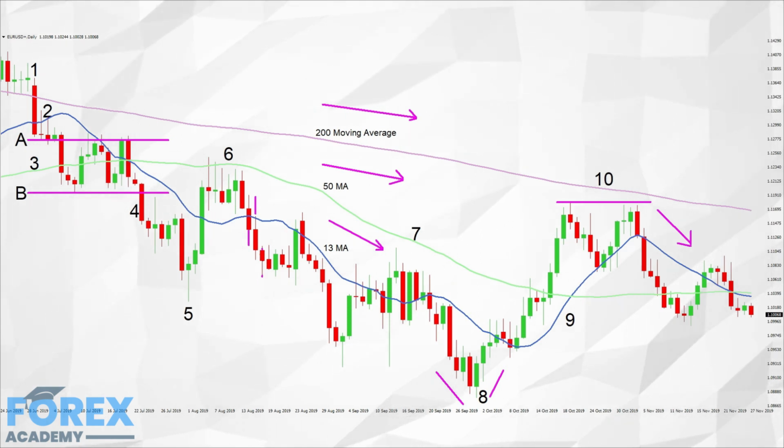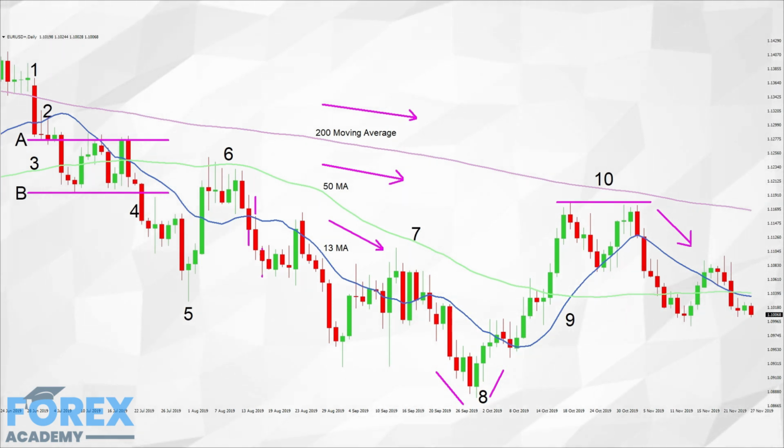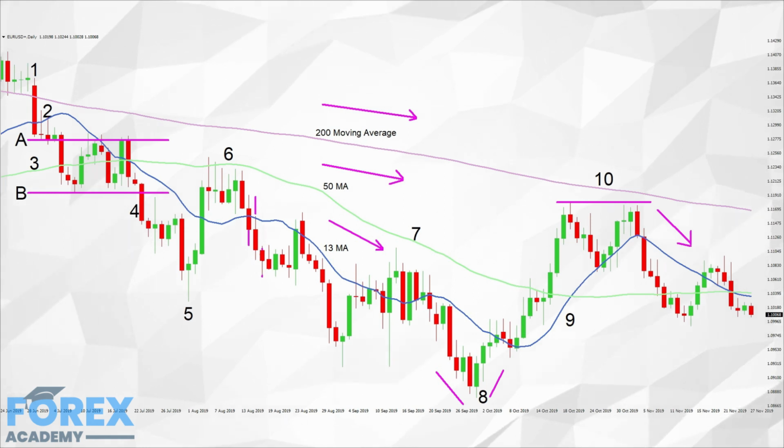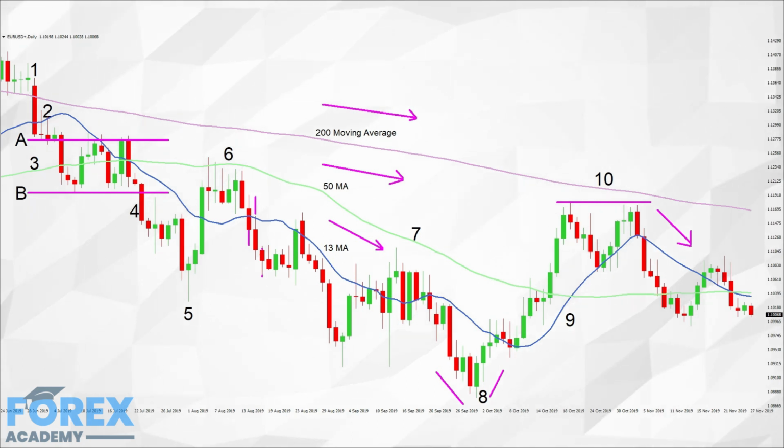At position 1, price action moves below the 200 moving average. Some traders see this as an important technical moving average, and indeed we see a large bearish candlestick which pushes through the 200 MA, where the total amount of pips in this single move was 92. The shock of this move causes consolidation and uncertainty at position 2, where an area of support is formed. This is defined by the line we drew at position A. Traders then pick up the downward momentum, and position A now forms an area of resistance, and line B acts as an area of support.